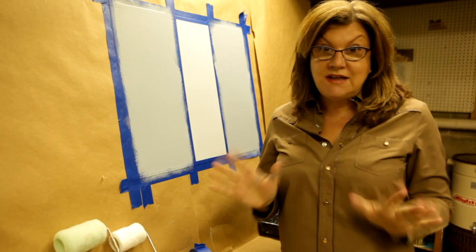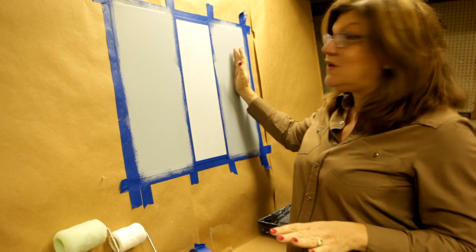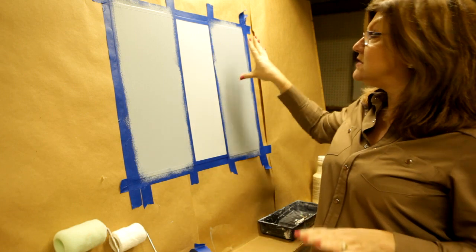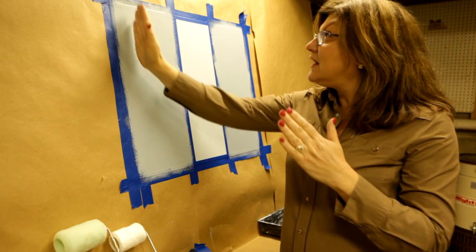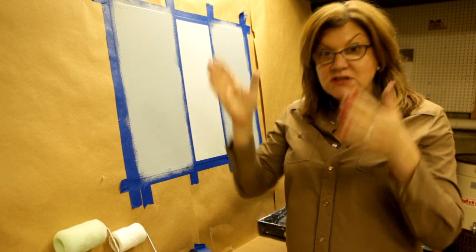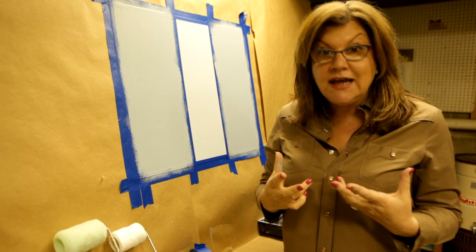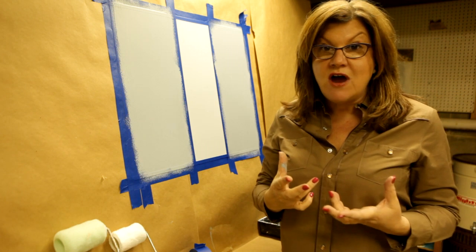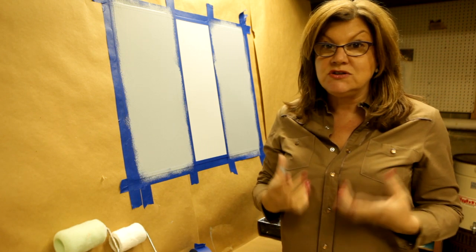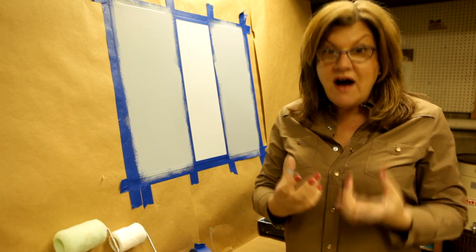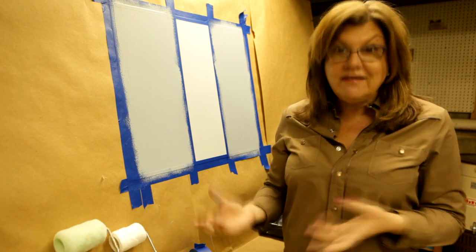So the prep work is done. We have two colored walls. This is the silver gray. This is Nimbus gray. Two different striped walls and they will be basically six and a half inches wide. Now I personally don't like two colored stripes. That's why I decided to introduce complementary color to bring it all together, to have an impact, to have a highlight. So to have a highlight I highlighted those two with the third one.